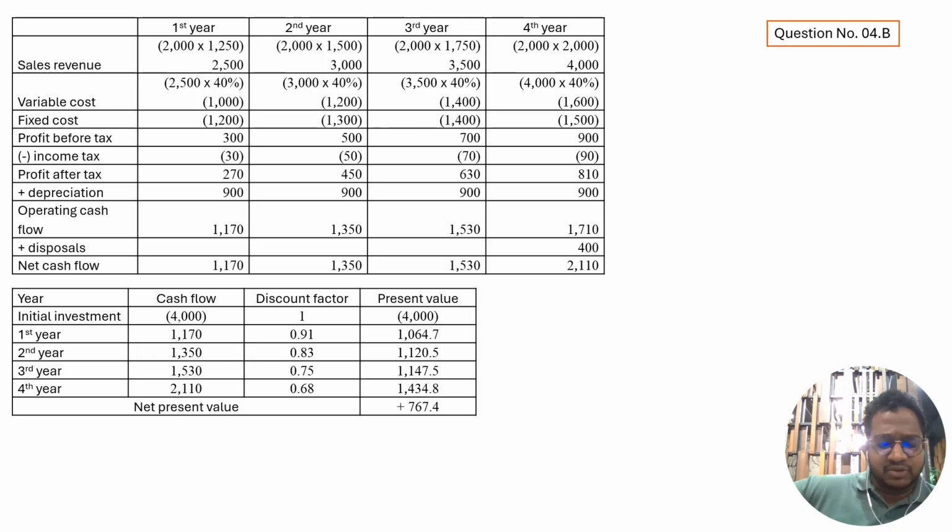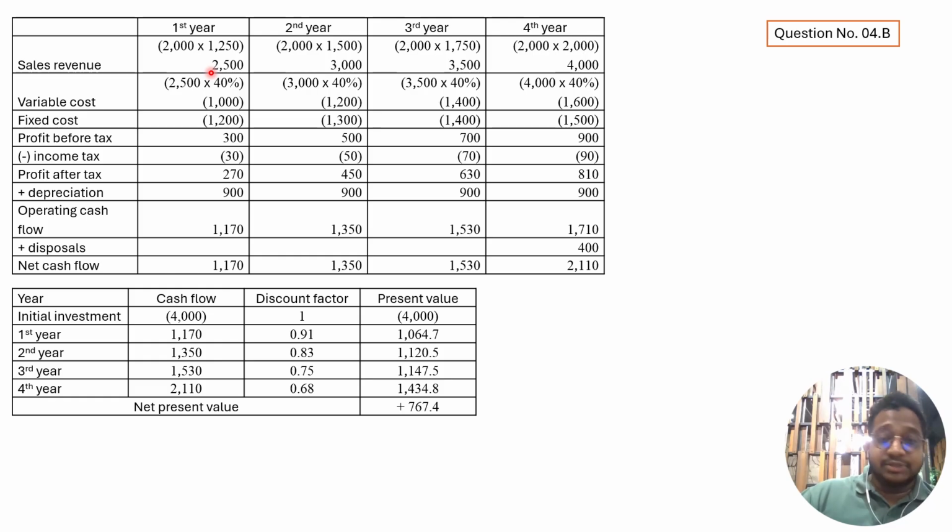So there is nothing given about the carriage inwards and installation, nothing. The residual value is 400,000 and the useful life is 4 years. The expected annual production from the machine is 2,000 units annually. And the first year selling price is 1,250, and it increases by 250 in each year. So this year selling price is 1,250, but for next years 1,500, 1,750, and 2,000, and those you should multiply by the annual production, then you can find out the sales revenue.